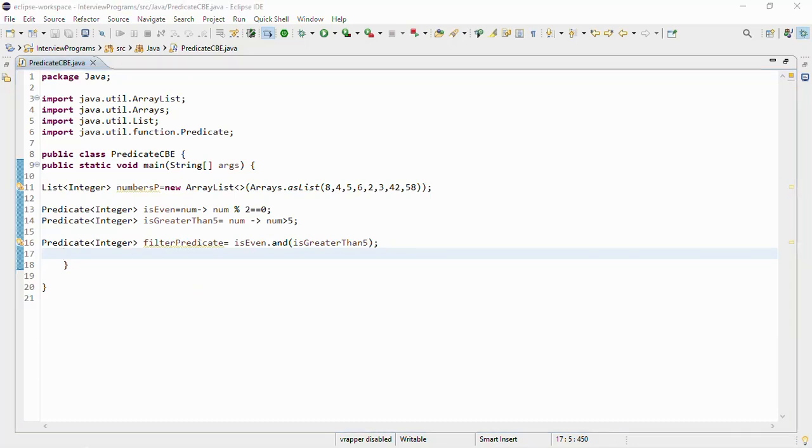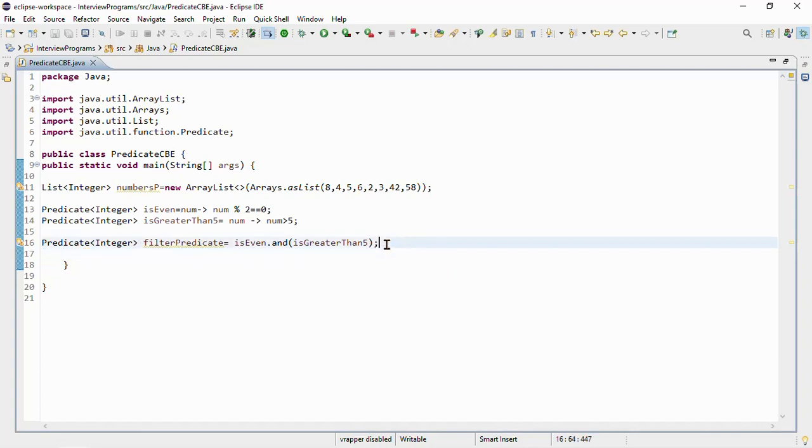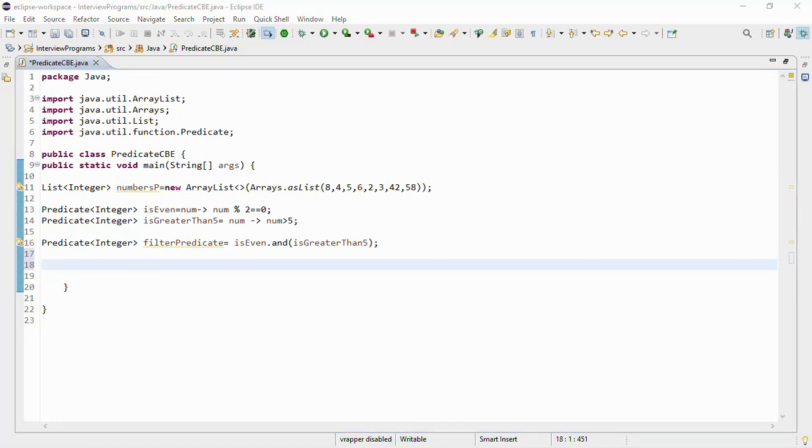Now friends, let's use a helper method named filterList, which will filter a list of numbers using the filter predicate. So let's write code for that.